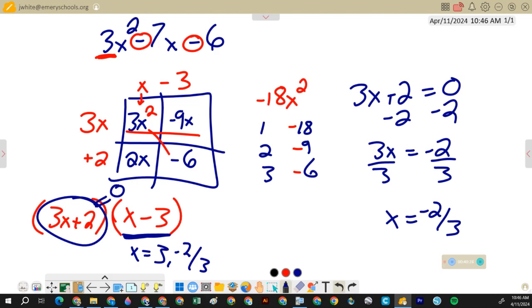So, if you have a leading coefficient, in most cases, that leading coefficient will create a fraction when you factor. There is an instance where that's not true, but for the most part, when you factor a quadratic with a leading coefficient, one that doesn't divide out, then you will end up with at least one of your roots being a fraction.